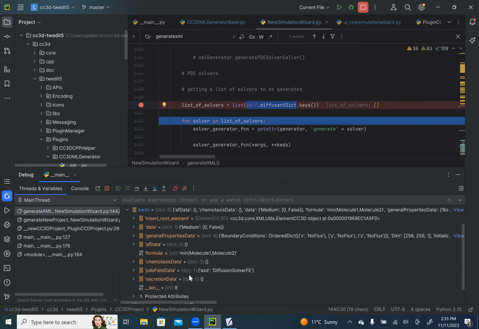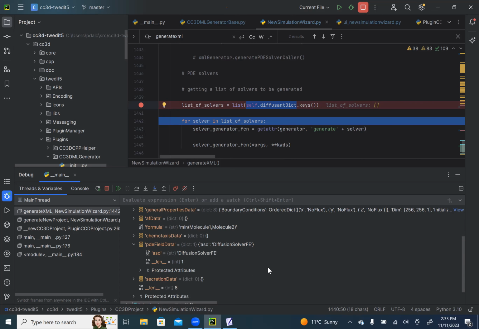Let me see how this gets in, because I think this is where the issue is. Okay, here is the issue.